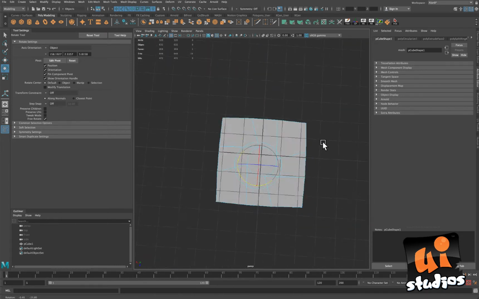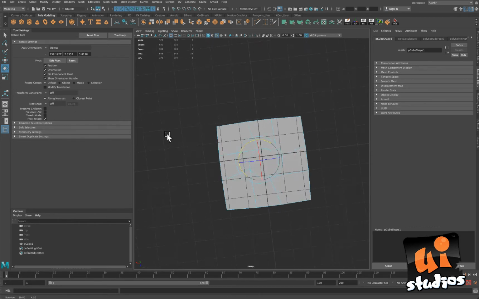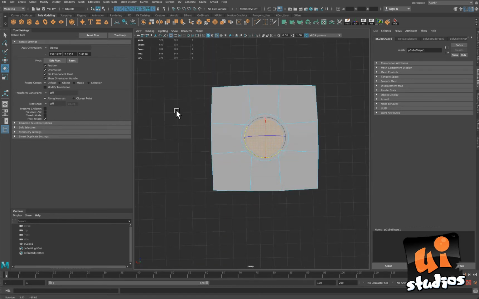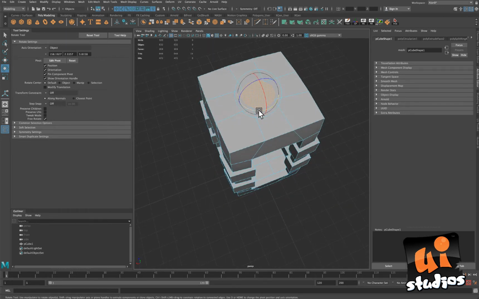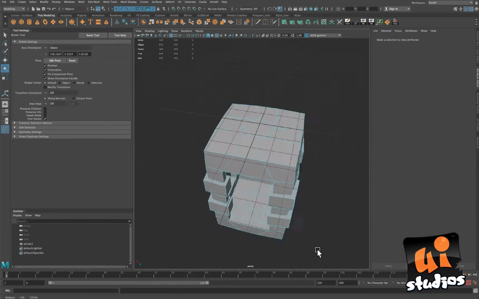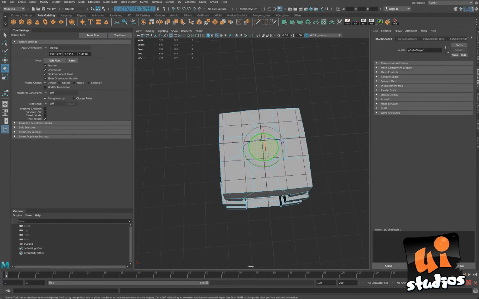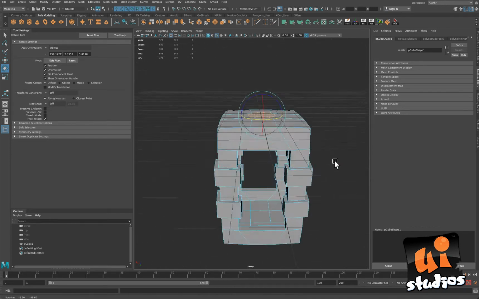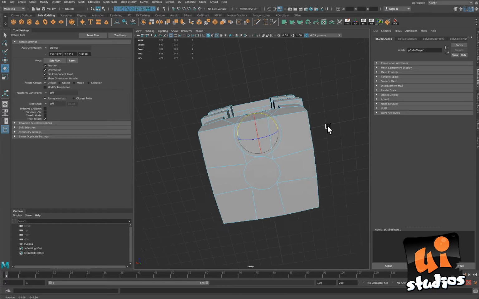And the reason the J key works is because that activates our step snap tool again, and mine is set to 10 on rotation. So I'm going to do the same thing on the bottom here. Hold down the J key, and when I press J, you see that this gets activated. And now I'm going to actually go here, hold down J, and just rotate this so it's a little more even. So something like that I think is cool.